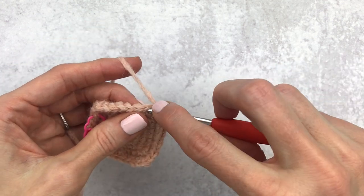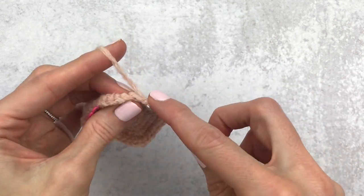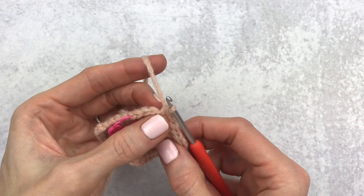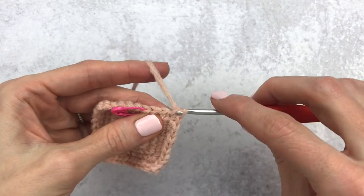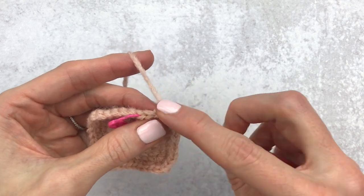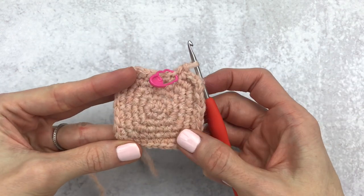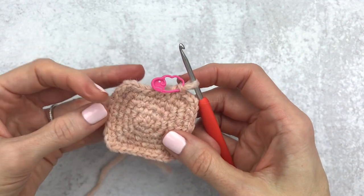Here's single crochet 1, 2, 3, 4, 5, 6, and 7. Make 3 single crochet into that corner stitch. 2, and then we're going to end with a single crochet in the next 3 stitches. From here, we're going to change our stitch marker. We'll have 40 stitches. Definitely make sure you count to make sure you have 40 at this point.